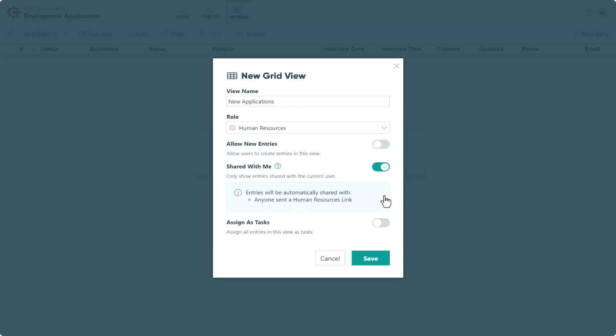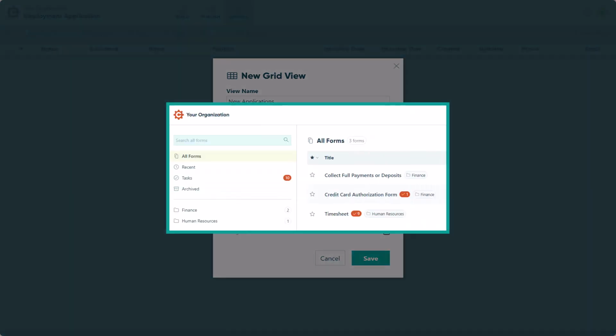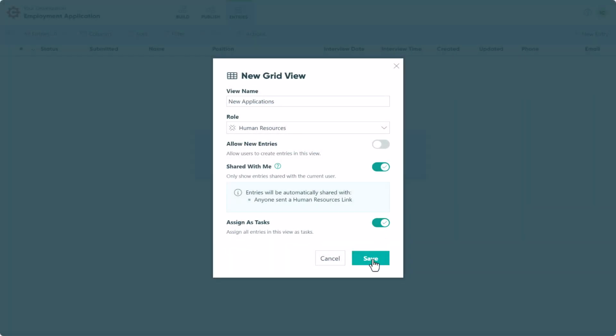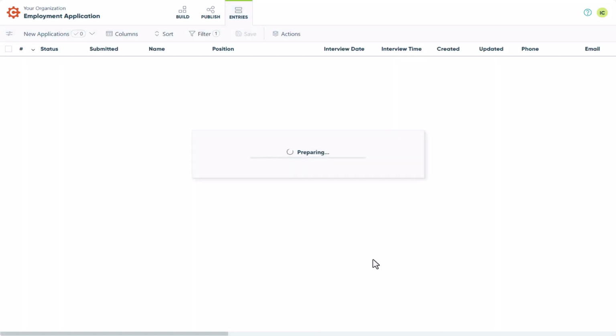This is important for our workflow, most especially because it allows us to assign these entries as tasks, but also because tasks should be relevant to the person they're assigned to. So once I turn tasks on, Human Resources will see an alert in the dashboard for every new application that comes in. For example, if there are 10 newly submitted applications to review, they'll see that in a summary on their dashboard. It's important to note that because I assign these entries as tasks for another team member, I will not be able to see any entries in this particular view.